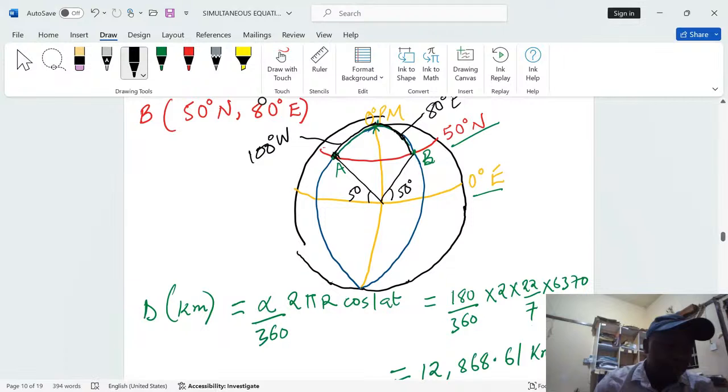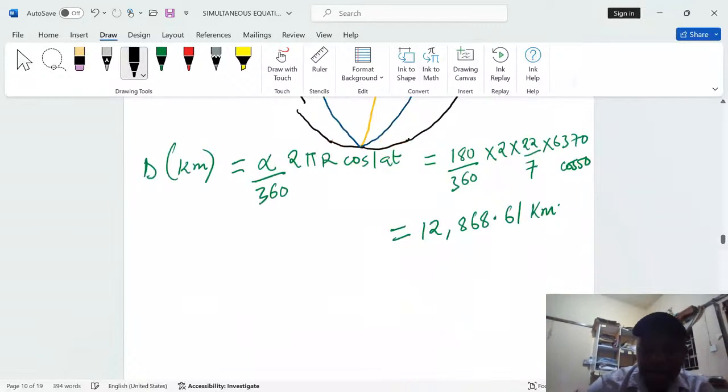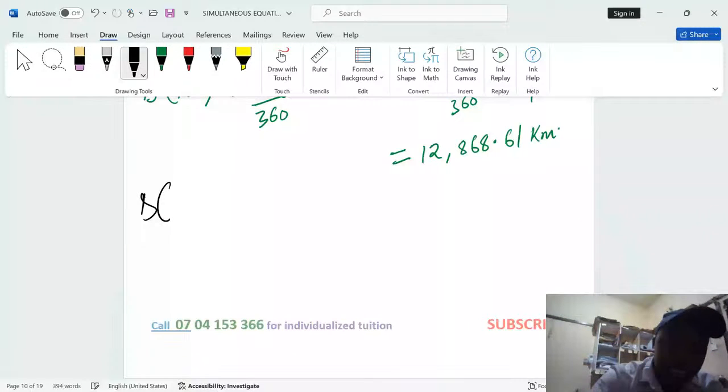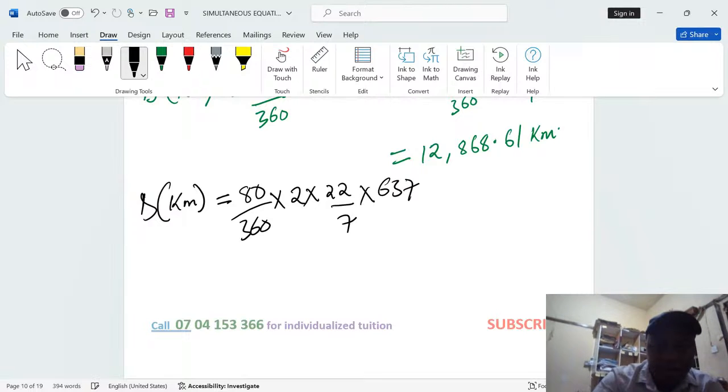Therefore, you find that the path that we will be tracing in such a case is a great circle. The great circle will be having an angle at the center, which will be equivalent to, we have 50 and 50, and the total angle there should be 180. Therefore, it will be 180 minus 100, giving us 80 degrees at the center. Therefore, distance, again, in kilometers, along a great circle will be given by theta over 360, we have said that theta is 80, divided by 360 multiplied by 2 multiplied by pi multiplied by the radius of the earth, 6370.